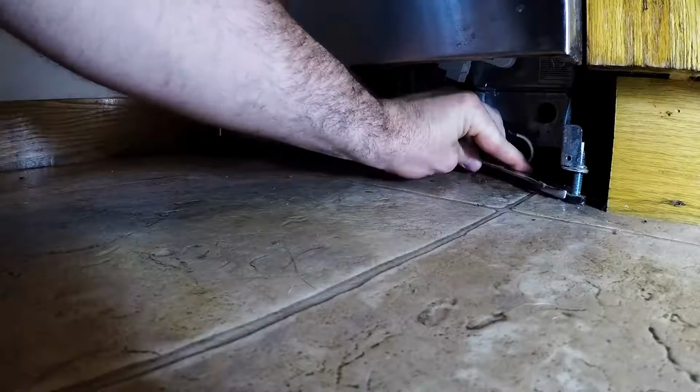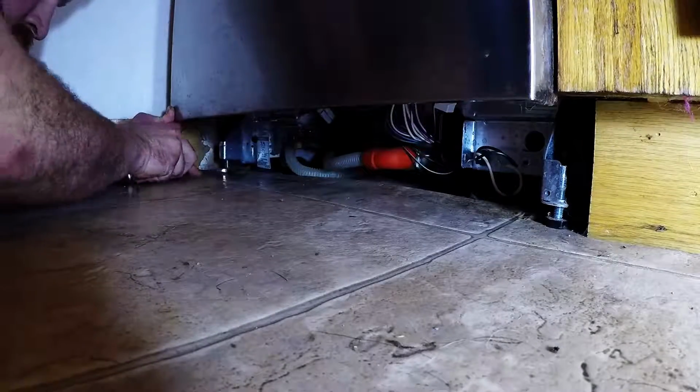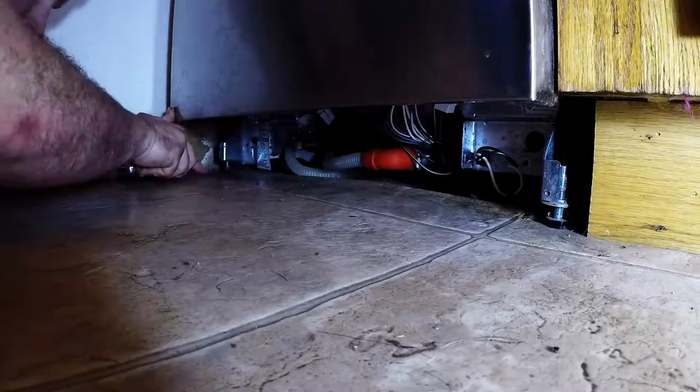Now for the final step, we're going to go ahead and lower the legs. This will give us a little bit more room to wiggle the dishwasher out of the space that it's currently in. I went ahead and lowered these legs about half an inch to get enough room to pull it out.